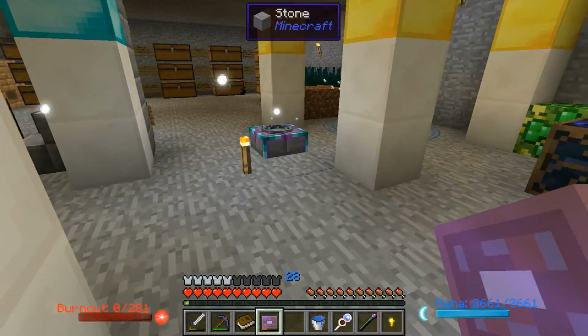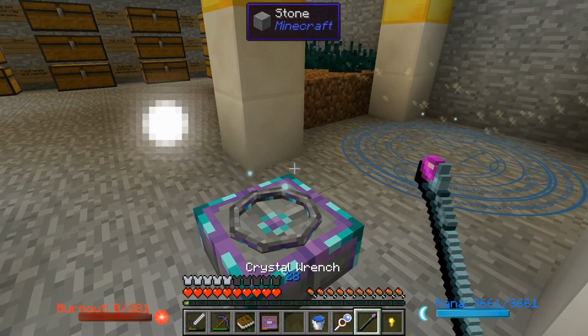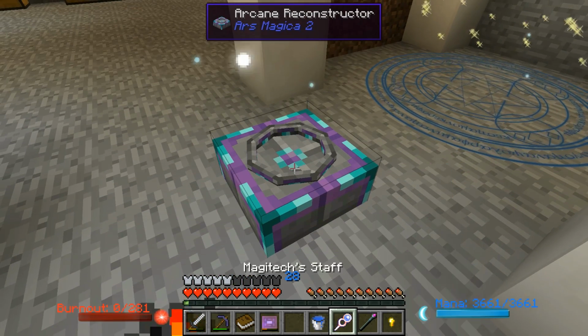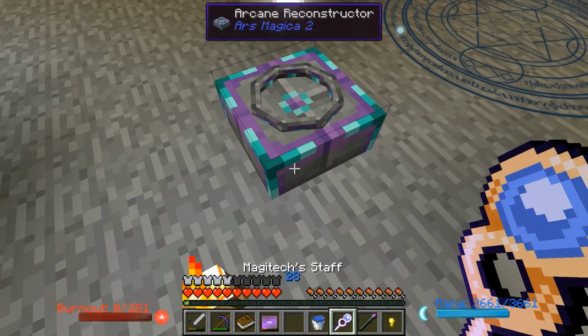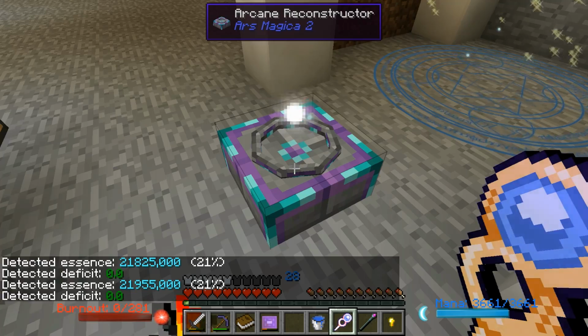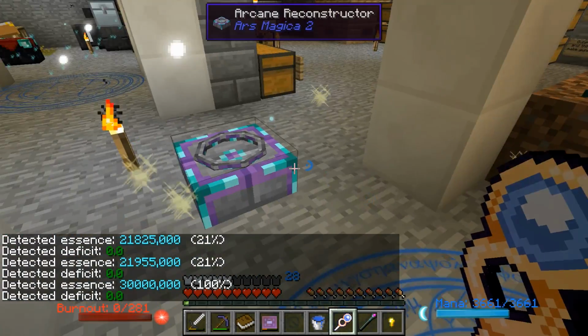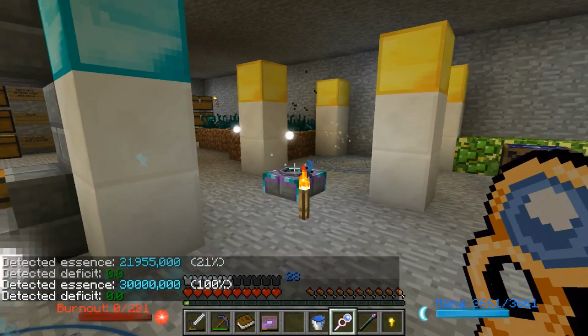But we have another nifty thing over here, and that is of Ars Magica. That thing is an arcane reconstructor, and we power it with our Nexi here. And it already has collected a lot of essence, sucking our portals dry here. But this one's running strong. I think it's powered from this side. Yeah.